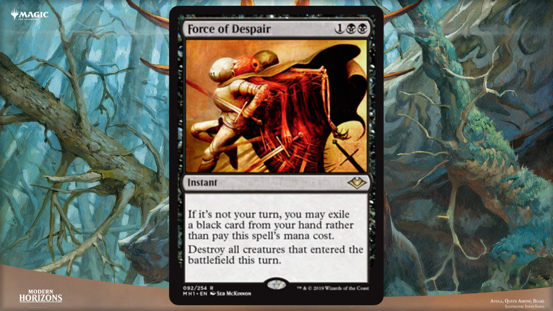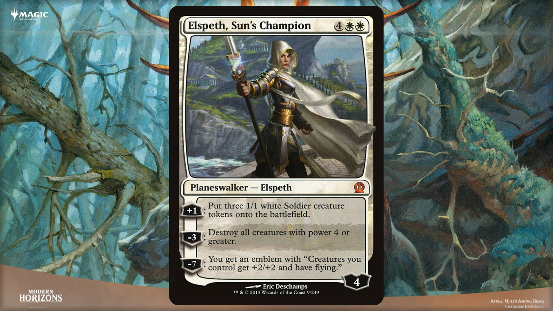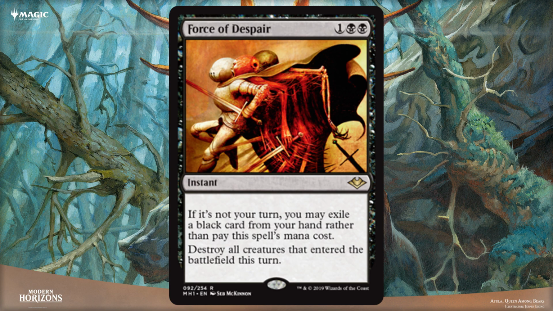In the worst case, you're able to exile a card to kill a scary creature. Even more fun is being able to cast this after your opponent casts a Secure the Waste, or activates an Elspeth. Also notable is that this card does not target, therefore this is also awesome against hexproof creatures.